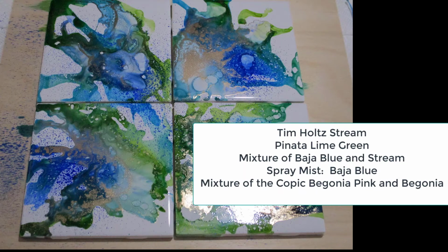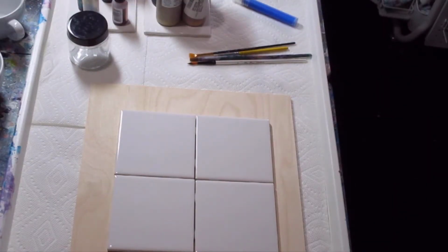I used the Stream from Tim Holtz, the Pinata Lime Green, a mixture of Baja Blue and Stream. In the spray mist, you'll see me spray it. I used the Baja Blue, and then a little bit of the Copic Pink and Begonia Pink. So you'll see me as I go through making the coasters, the different layers of putting them down.